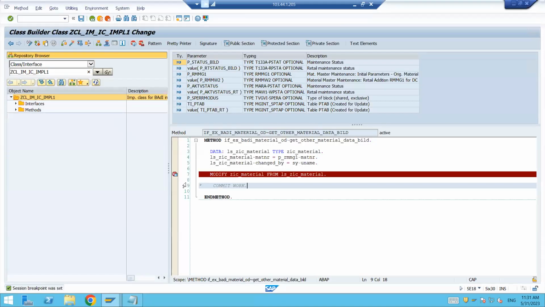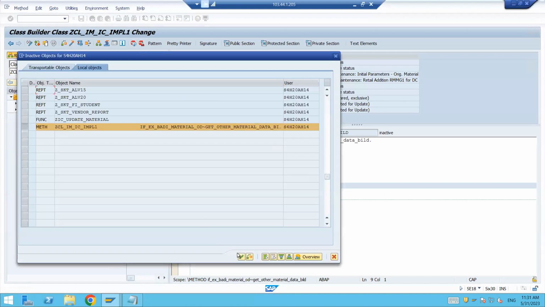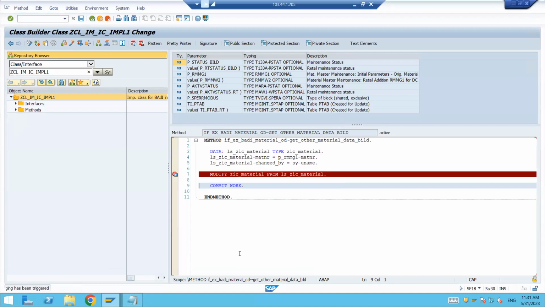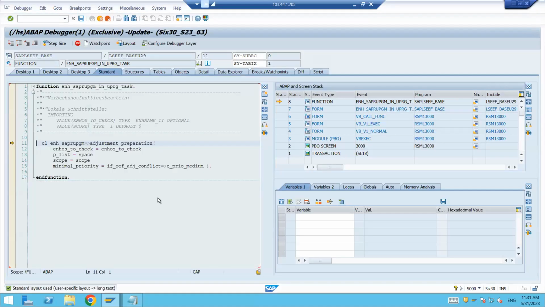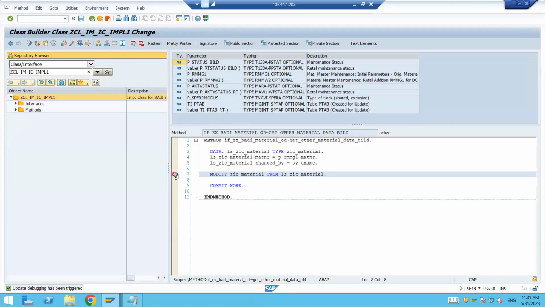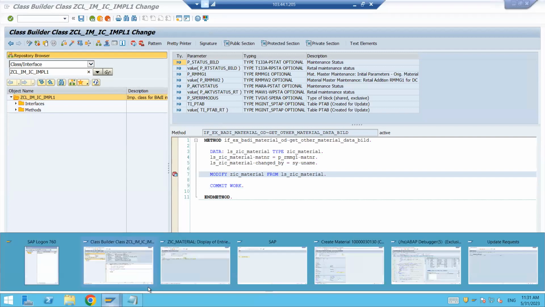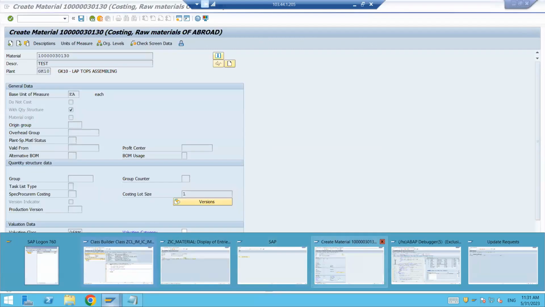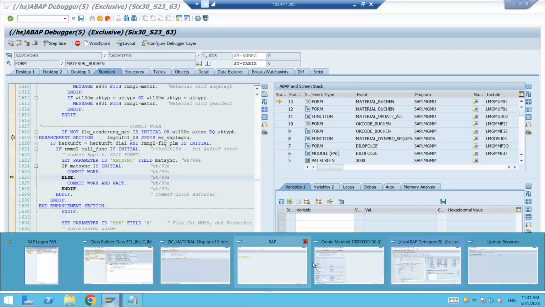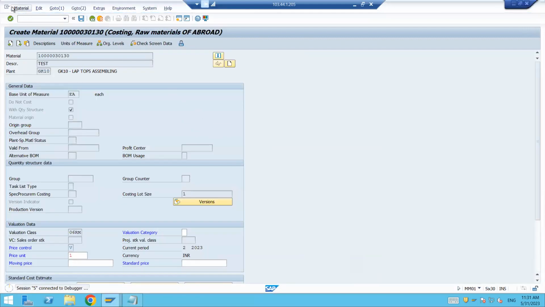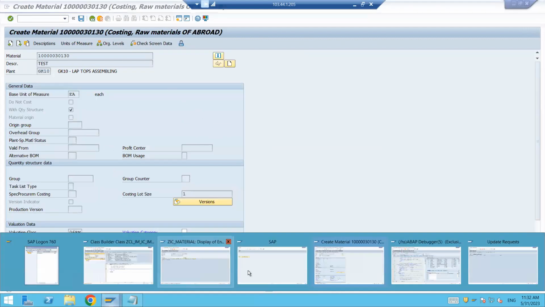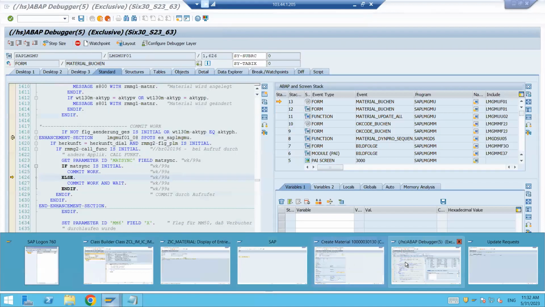Okay, now I'm going to enable this commit work over here. Save this one and click on this activate button. Okay, and let me put the breakpoint once again and go to MM01. Okay, so session 5 is still there.